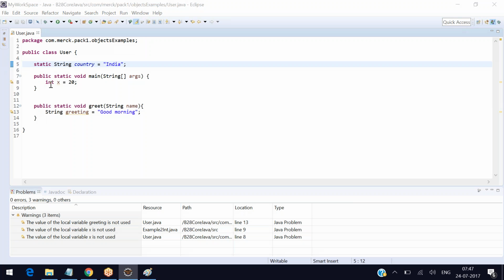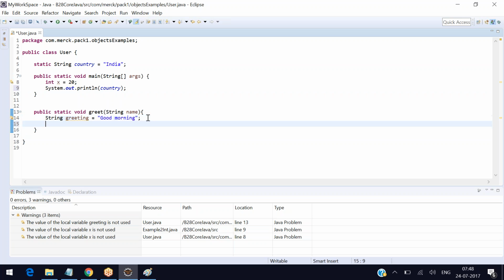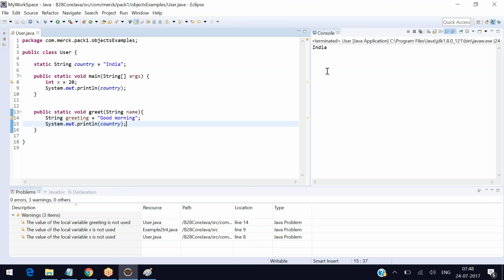Now if I want, I can say sysout country, and the same country I can access here also, because country is a global variable and it can be accessed everywhere. And can someone tell me why I'm printing it twice, country here also, country here also? Two times I'm printing, but only one time it is getting printed. Can someone tell me?